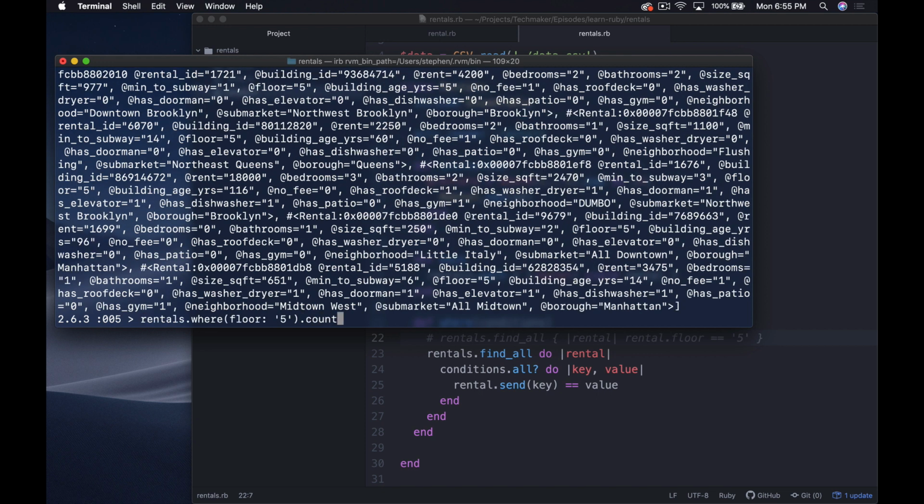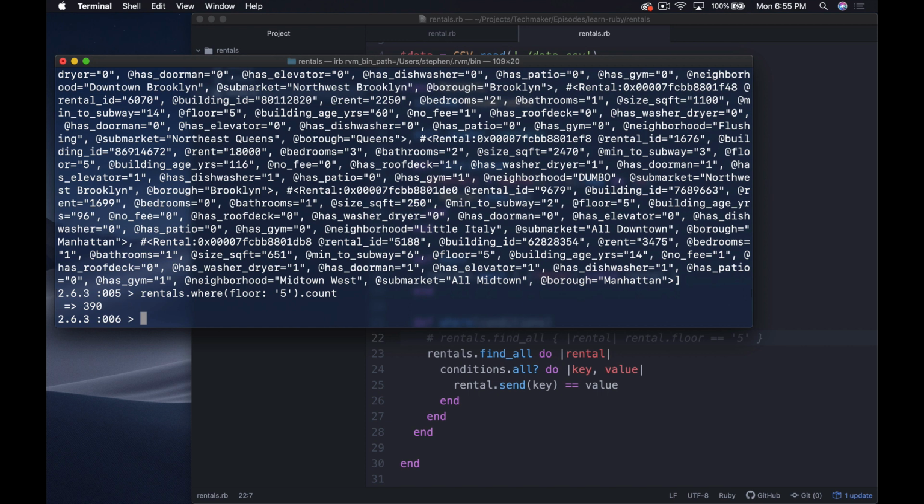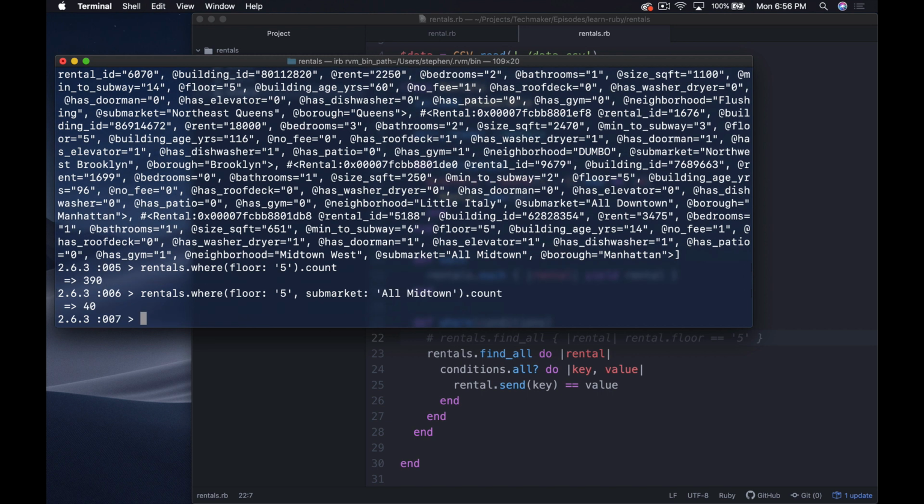So where floors 5.count, and we get 390, and that's what we saw earlier. Let's try floor is 5 and submarket is all midtown. I may need the curly braces for this, but I'm gonna try it without it and just see what happens. Okay, so look at that. So we can now compose queries, which is kind of slick.